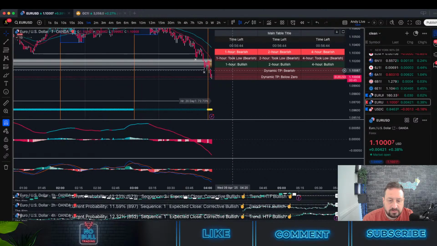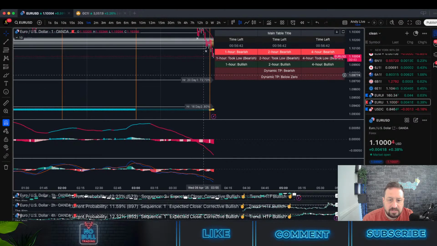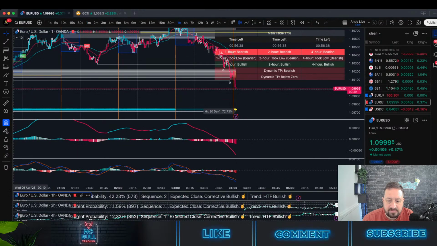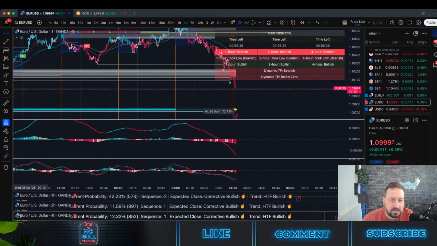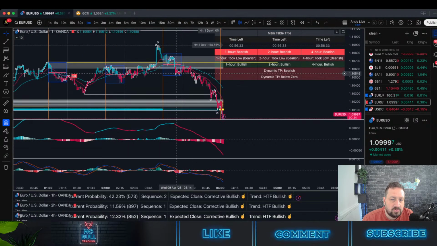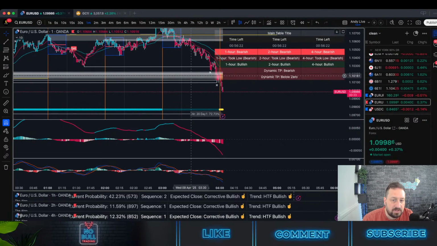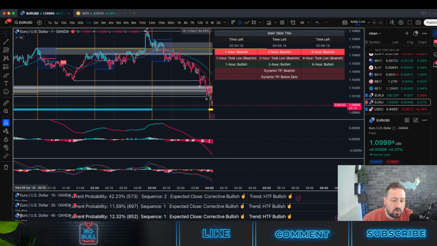It's a beautiful short. We've got liquidity below, 72%. We are corrective bullish. So you can see this is a sequence 2. So this would have been your corrective bullish sequence 1. With your high probability, this would have been an epic trade out of the 50%, stop above, liquidity below, alpha box below, smashed, right? So you can see how much more confidence this has given us. So the 4 hour is currently corrective as well.